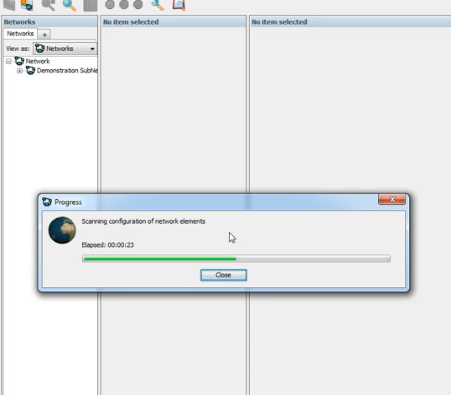What it's now doing is getting the additional MIB and OID information from the two nodes that it showed on the screen.